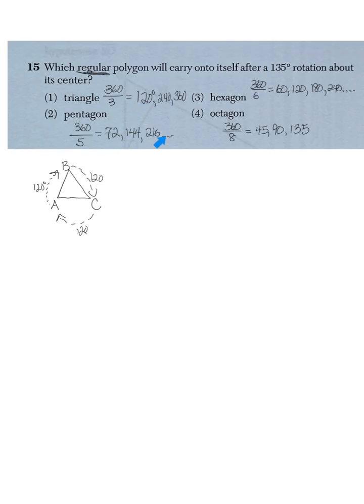None of these numbers are 135. Now, the reason why I stopped was after 216, the numbers are getting bigger, but I wanted 135. I'm not going to be getting 135 up here, okay? Same thing here. I needed 135, which is somewhere in here, but I skipped all the way from 120 to 180. If I kept going, multiplying by 5 and multiplying by 6, it's not going to give me 135, but look at this, boom, boom, boom, there it is. Okay, so the answer is choice 4.